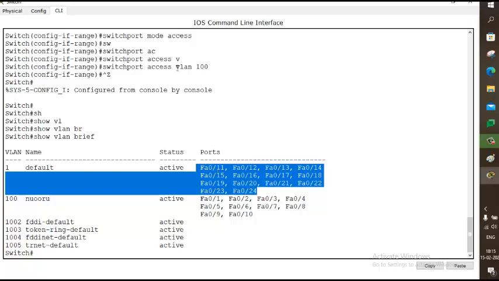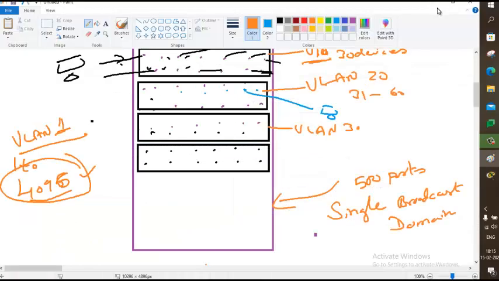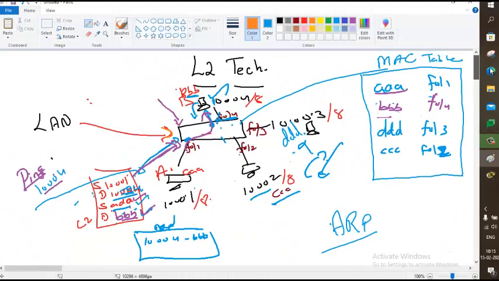Right? So we started learning switches. Switches learn MAC addresses. If the MAC address is not known in the MAC table, it will flood. If the MAC address is known, it will do unicast. When the MAC table doesn't have the MAC address, it will broadcast. We also learned that ARP resolves IP address into MAC address by sending layer 2 broadcast.